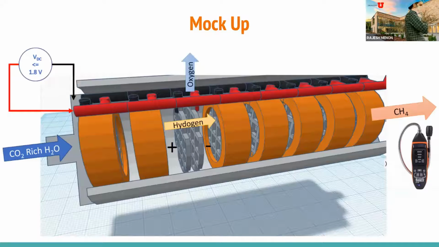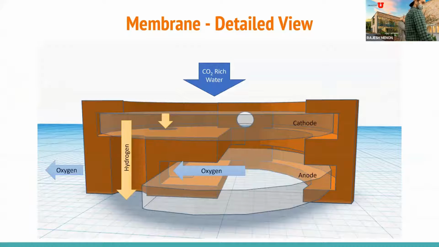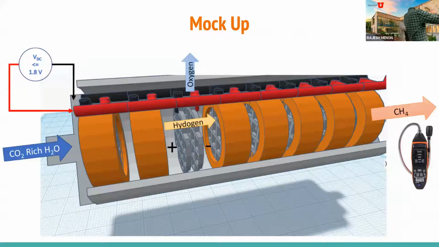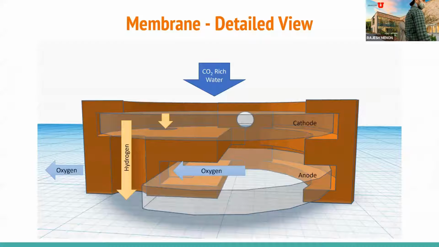So here's a quick mock-up. You can see each individual cell or membrane, so to speak. We input the saturated CO2 H2O in the side, and as it flows through each of those anodes and cathodes, it splits the molecules and recombines to create CH4 out the side, and then the oxygen escapes out the top. If you take one of these orange cells and flip it on its side, here's a quick cross section. You can see how we've planned to trap the oxygen so it escapes out the top, and then pass any hydrogen that's created through to combine to make methane throughout the system.